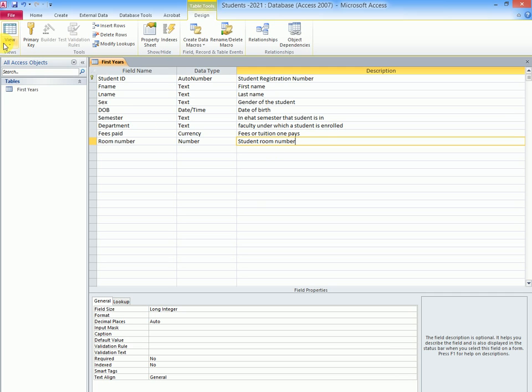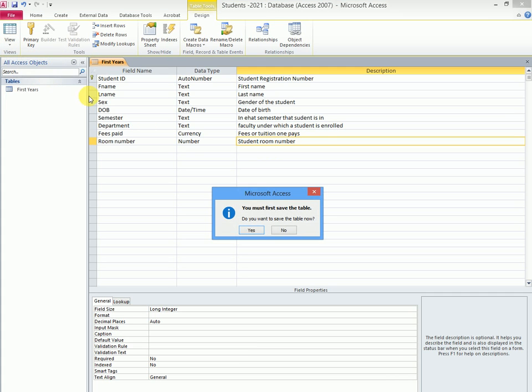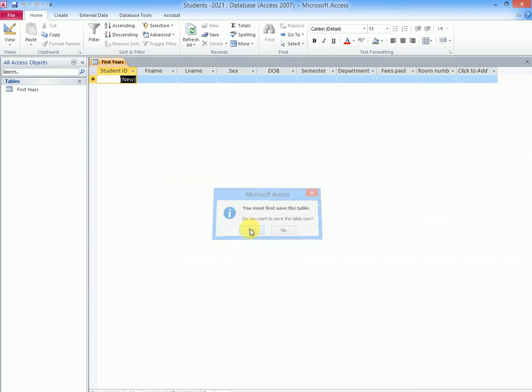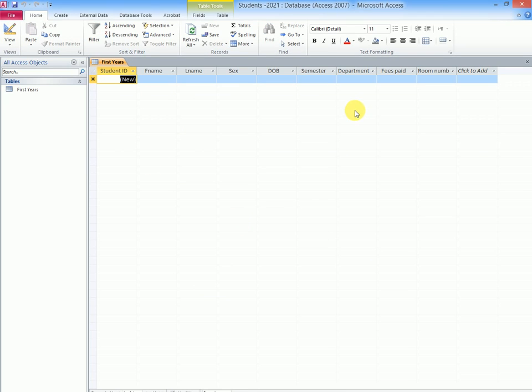So when we go back to datasheet view, of course you have to save the changes. You'll notice that all of these columns have been set up for us, ready to be filled. Let us try to fill in an entry. So here we shall say James Doe. When I come here now, you see the drop down list because we chose the lookup wizard.